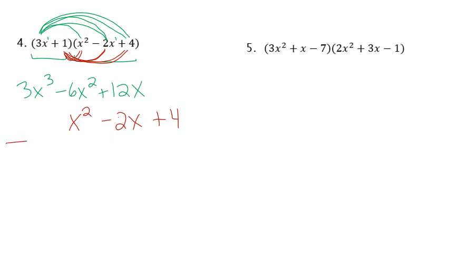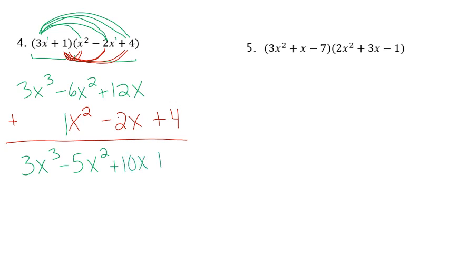And now when I put my like terms together, I can just add them straight down. This is just one of a whole bunch of ways. You don't have to do that, but it makes it easier so it's not taking up as much room. So if I add this straight down, I get 3x to the third. This is negative 6 plus 1, so negative 5x squared. 12x plus negative 2 is 10x. And then the 4 doesn't combine with anything. So this would be my final answer. And again, you get the same thing if you wrote it as one long line. It just sometimes saves a little bit of space, and it's easier when you have them all lined up.